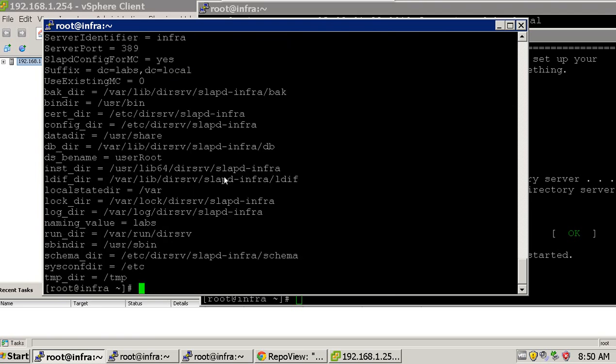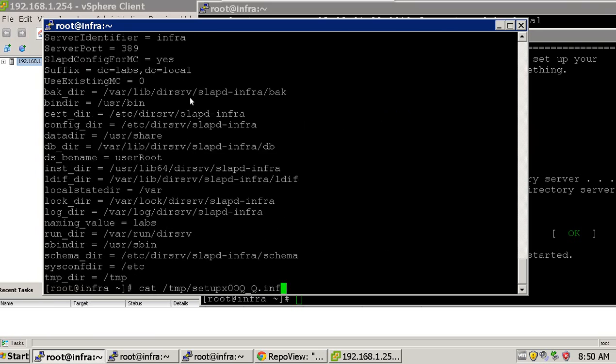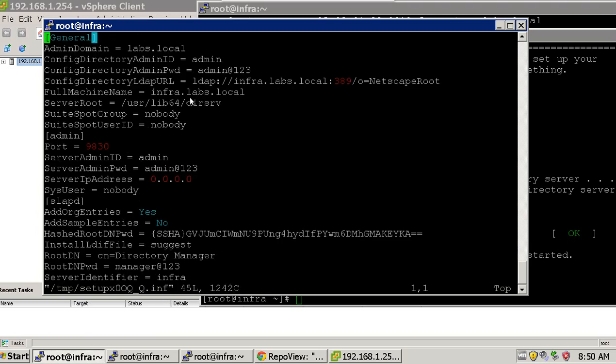Yeah, this is the one. It consists of the details that we used when setting up this directory server: domain name, admin user, admin password, full machine name, and the username or group name with which it will be running. Admin interface will be running on port 9830 with these users.